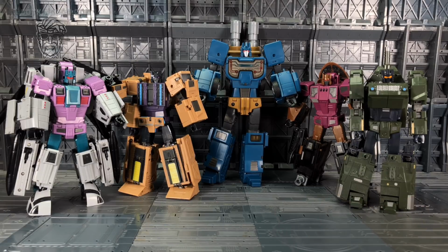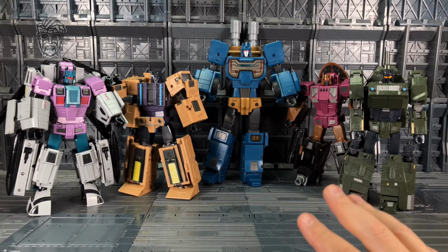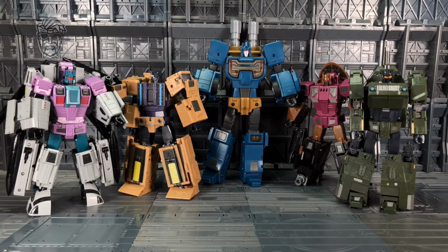I would just like to rinse these Zeta Toys figures a little bit more and do a combined form video for you. I think I'll show them off in their bot modes compared to the Unique Toys versions, again with vehicle modes, and of course fully combined up as Bruticus. A few things I'd like to cover first.